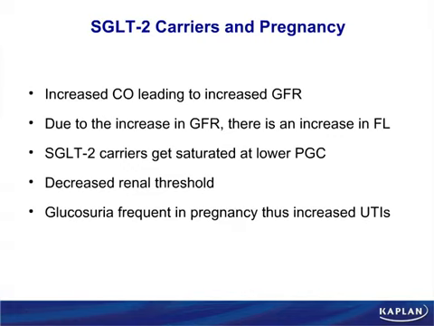So again, the carriers get saturated at a lower plasma glucose concentration, and there's an increase in the excretion of glucose. So you commonly see glucosuria in pregnancy due to the lower renal threshold. It's a common question. They like to ask that on the exam. This is a high yield question. Okay, and that's a lot of the types of questions you will see based on reabsorption of glucose.